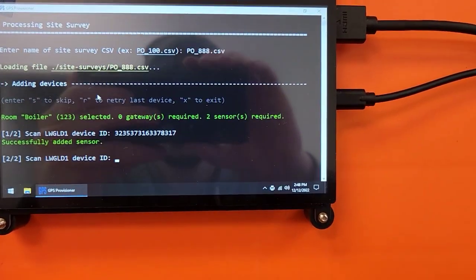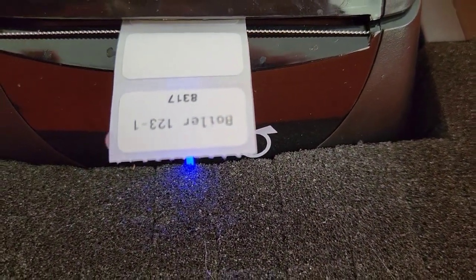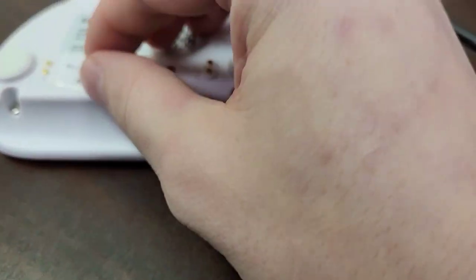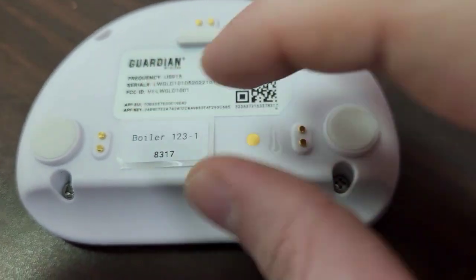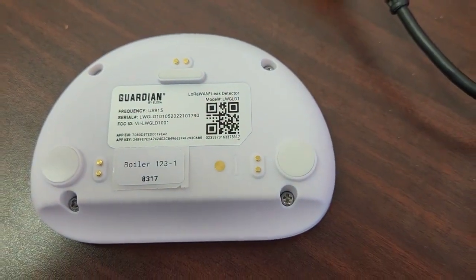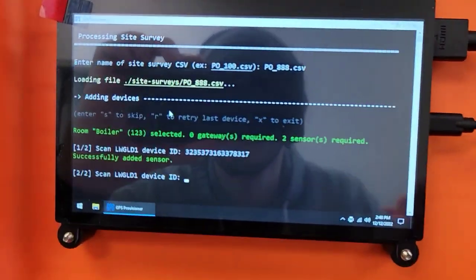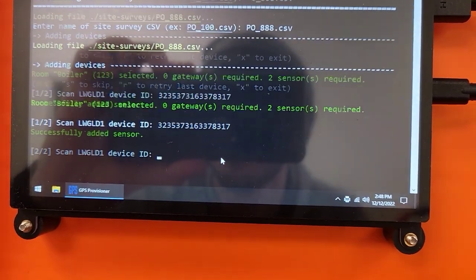Okay, so the sensor is now added, and you'll see that it actually printed out a label. So then you'll want to take this label and peel that off and apply it to the leak detector in approximately that location.